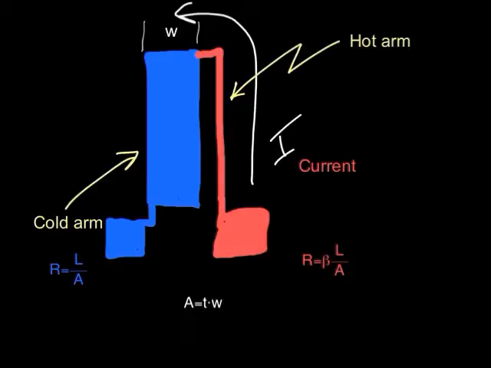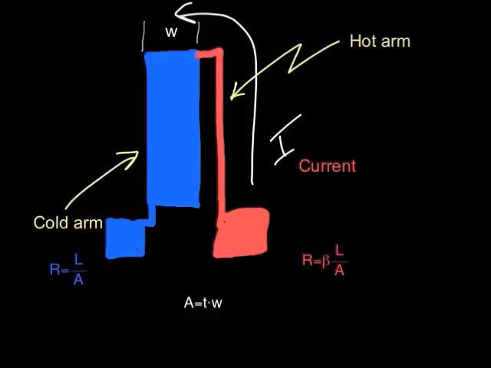One of Ohm's laws. It's like water flowing. If you push a certain amount of water in one end of the pipe, you'll get the same amount of water coming out of the other end of the pipe. That's what current is. So I'm going to put I through here. So this will carry a current, this will carry a current, but the right one's going to heat up. The left one's not going to heat up. Why? Because of this.